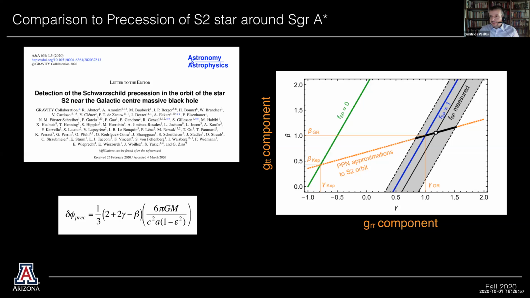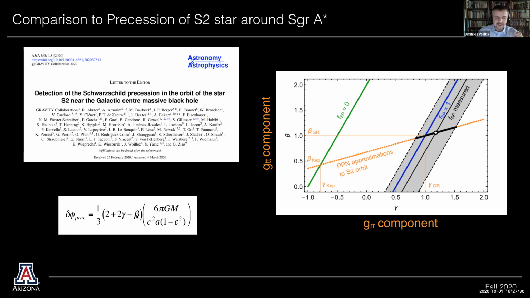Precession is not something that you only see around the solar system. You can do it with pulsars, but the one that is even more exciting for us, because we're looking at the same black hole with the Event Horizon Telescope, is the precession of a star around Sagittarius A*. This is a wonderful work presented recently by the GRAVITY collaboration that actually detected the precession of the orbit of the S2 star during its nearest periapsis passage. And people have been working on this for tens of years.